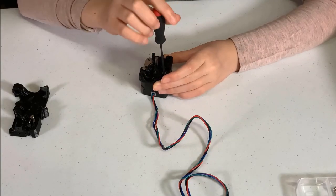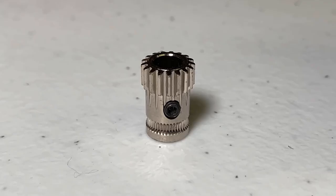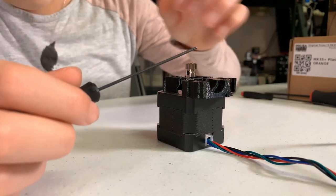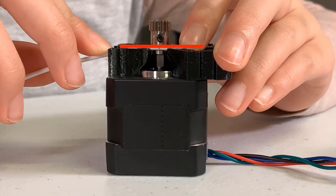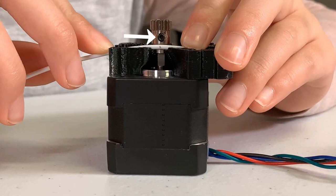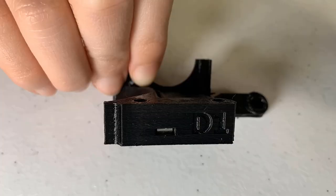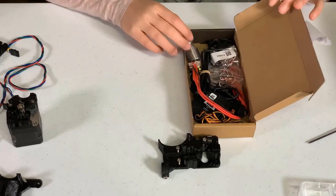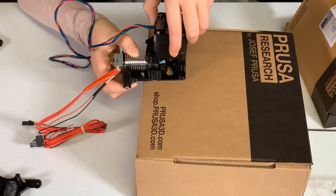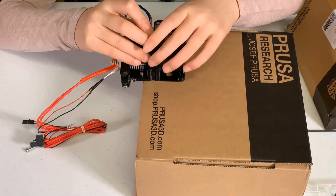Take the motor mount and put it on top of the motor, securing it with two M3x10 screws — the longer arm of the mount should align with the motor cable. Grab the extruder gear with the screw, align the screw on the flat side of the motor shaft, and slightly tighten it. Use a short piece of filament to align the teeth properly — this is where the filament will pass through. Adjust the screw on the gear to adjust the position. Grab the extruder cover, slide one square nut all the way in, and take the two M3x10 screws and insert them in the holes. Grab the hot end from the box and put it on the extruder body, then put the motor on top.